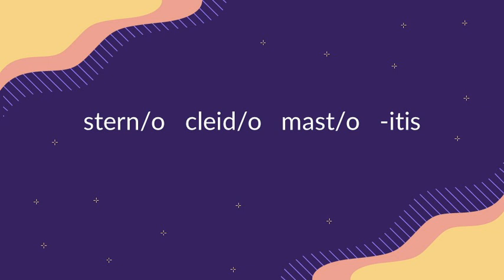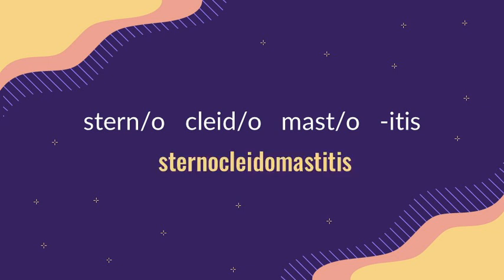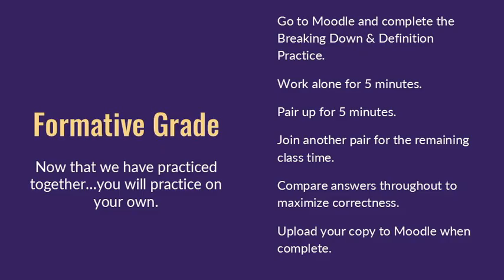So sternocleidomastoiditis is an inflammation of the sternocleidomastoid muscle, which runs from your chest and collarbone up to your neck. Ah, that big neck muscle. Yep. You might pull it during a tough workout. See? Even the super long, intimidating ones can be decoded.